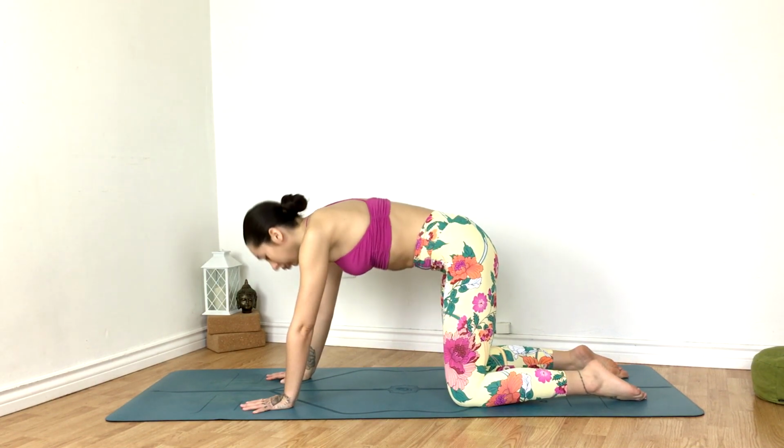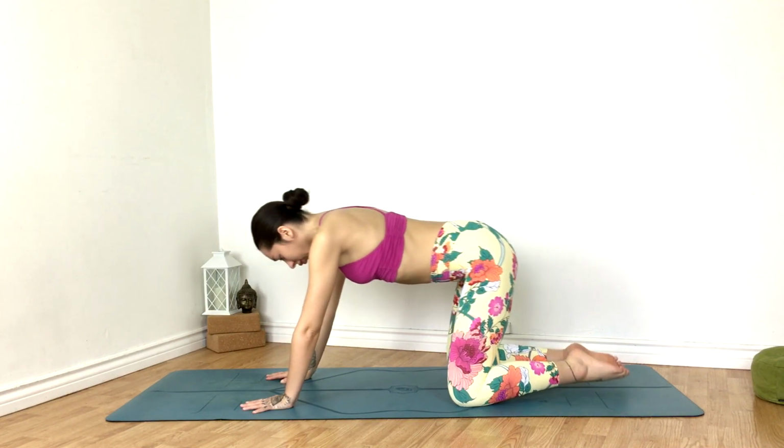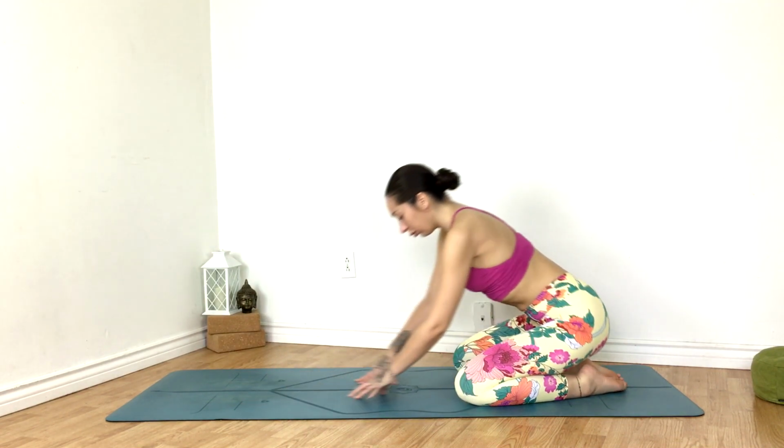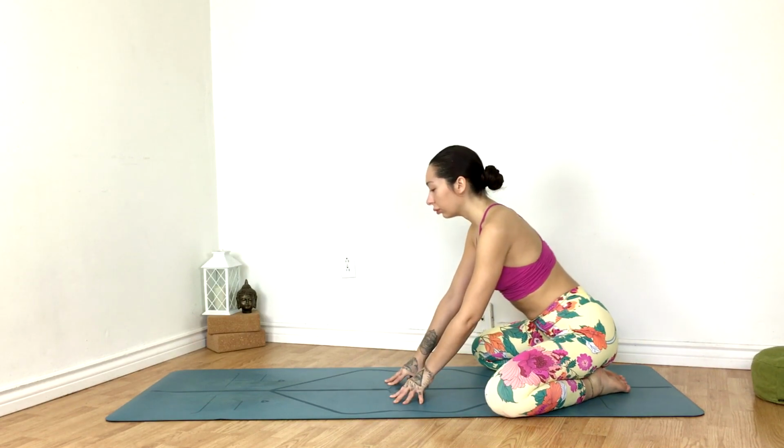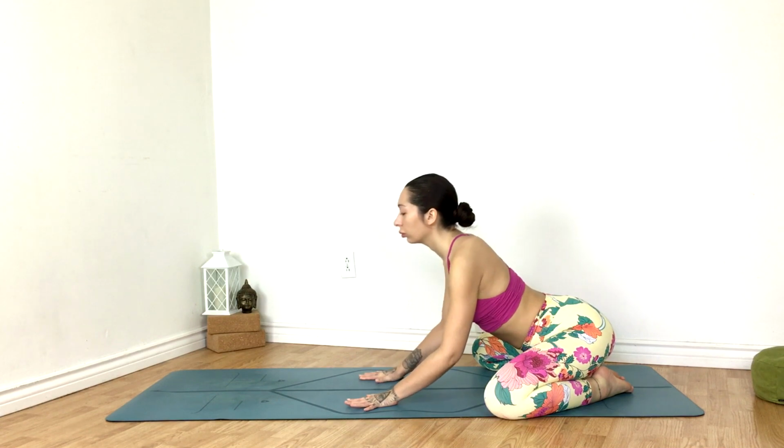When you're ready, sending the hips towards the heels. Knees nice and wide here. Option to place a pillow under the hips if it's feeling a bit intense, or just keep the knees together if that feels good.